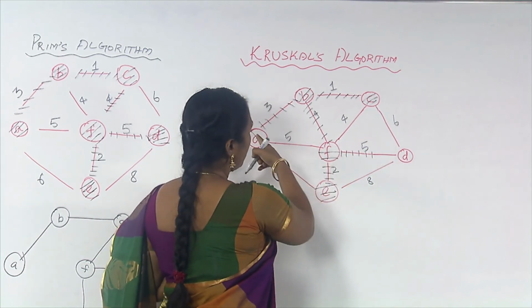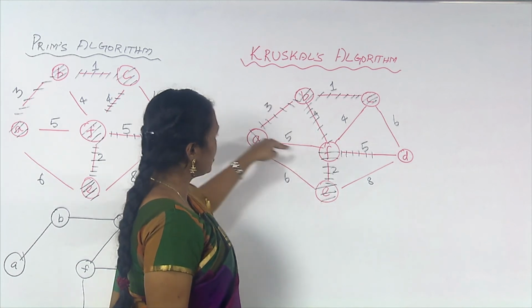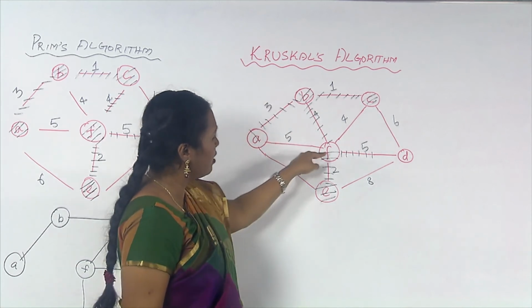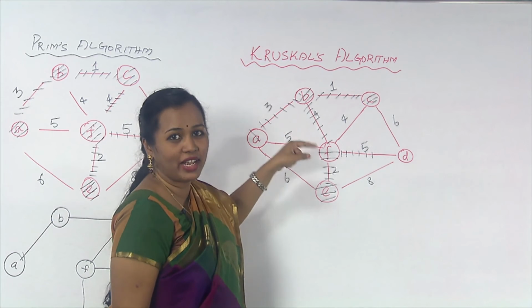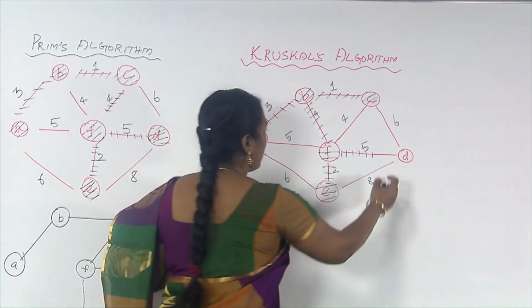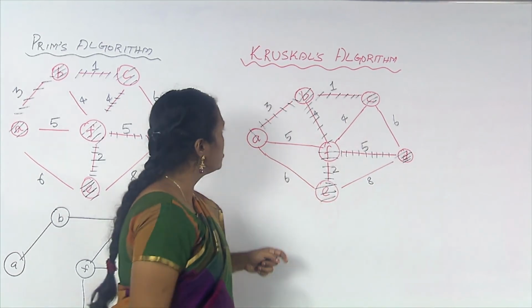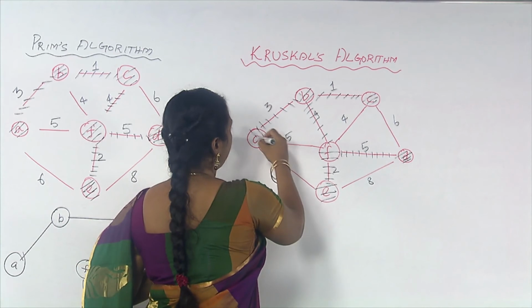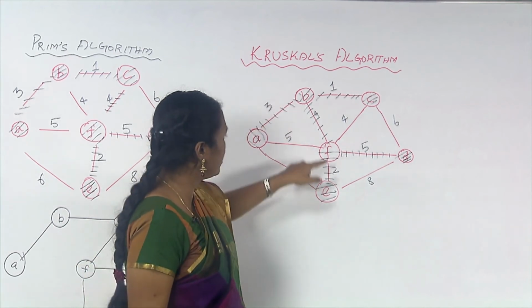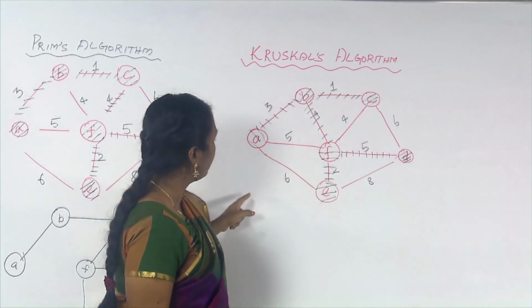I can actually go here also, but the moment I choose this edge, it immediately forms a cycle. If you can see the cycle, that beats the purpose, because we need a tree and a tree is acyclic. Therefore, I am going for this edge and I have chosen the vertex D. So, all the vertices have been covered. A is covered, B is covered, C is covered, F, E, D, all of them are covered.